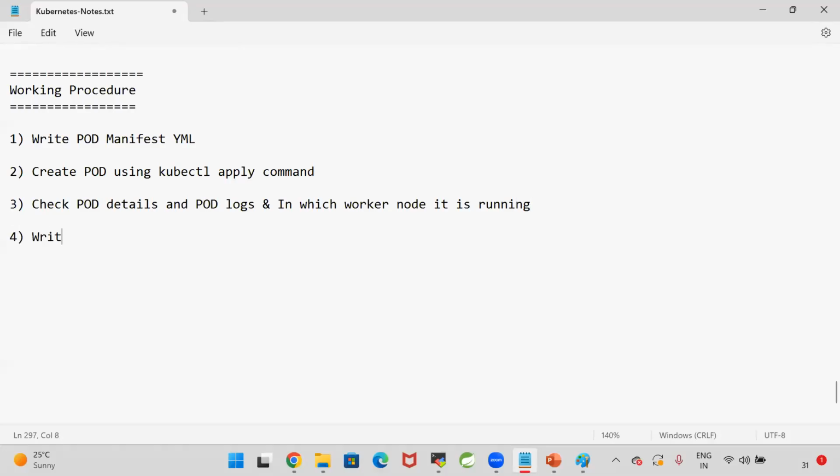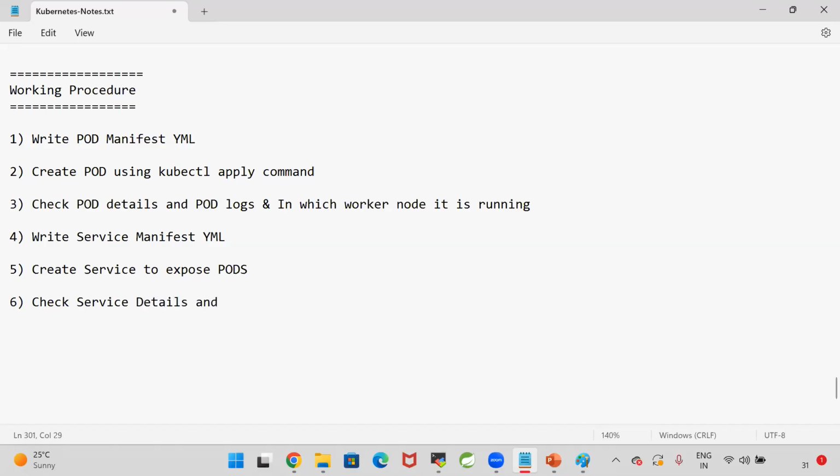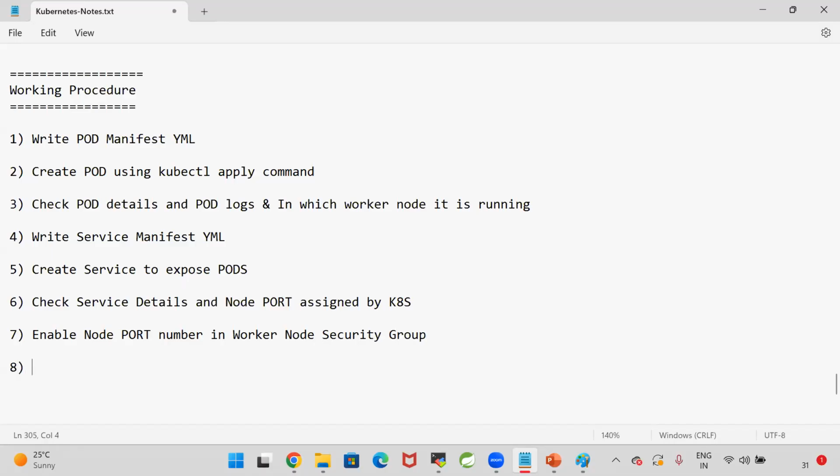Write the service manifest YML and create the service to expose pods. Check the service details and the node port number assigned by Kubernetes. Enable the node port number in the worker node security group. Access the application using the worker node IP.